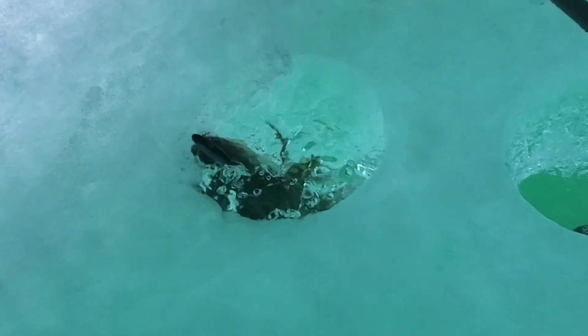You see that smile? You know what that smile is? Randy's first burbot. First drop. How long did that take us? Wow, just 30 seconds. 30 seconds. Burbot on.